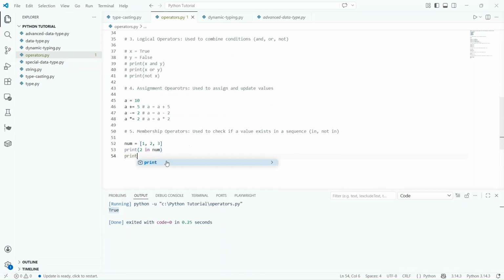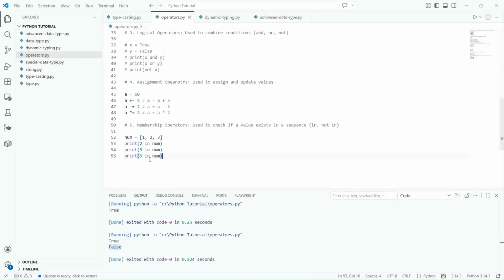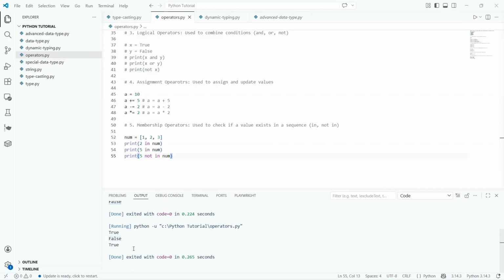Now let me check a value that is not present inside it. It returns false. Let me copy this line and here I will use not in. Let's check. Here it returns true because the statement is true: 5 is not present inside nums, which means it is not present inside the list.